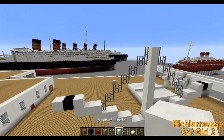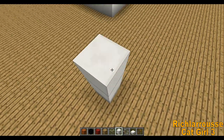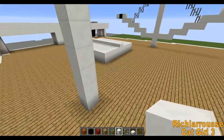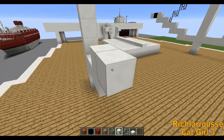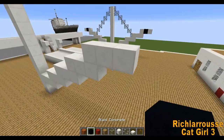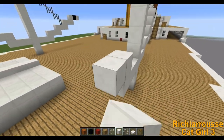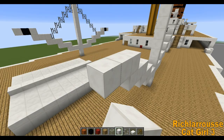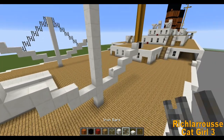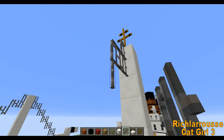I'll do the same on the other side, which is going to be fun. So 12 up again. So 2, 3, 4, 5, 6, 7, 8, 9, 10, 11, 12. And then the five rows are 3. Another black block. And then the same again on the back. And that side as well. And then we get our iron bars again and start the same process again, which is awfully fun.